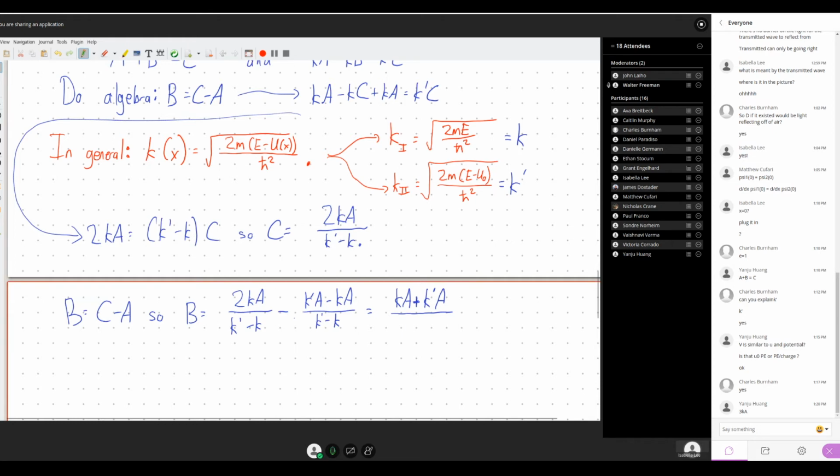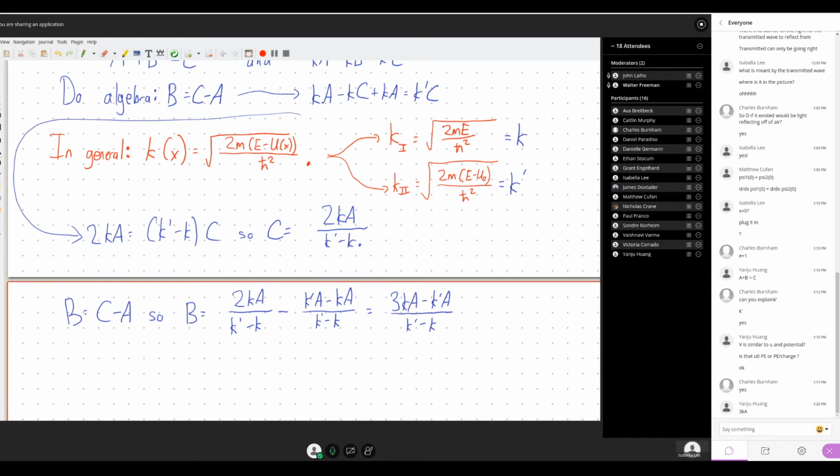Careful, it's not three. Oh, yeah, it is three. You're right. What did I goof up here? I'm going to need to check the algebra here because I'm pretty sure I have, in fact, made an error someplace. Yes, I have. I have made a sign error somewhere in my algebra that I will need to find.